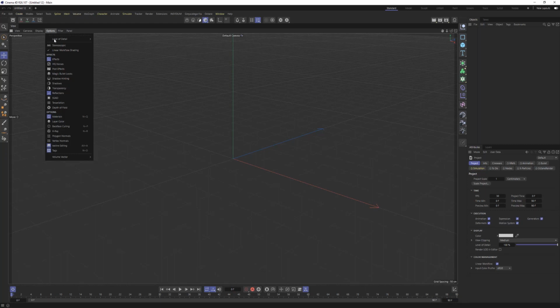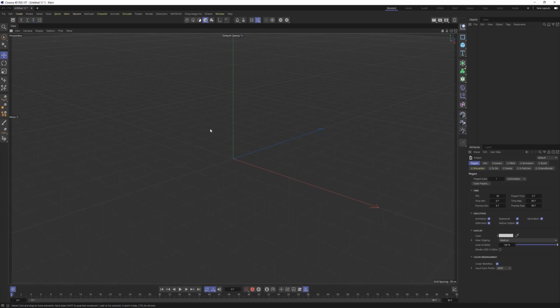First, let's go into options. Go down to where it says materials. Let's turn the materials off because a lot of these models will have a lot of high resolution materials that are attached to your object. So let's get those out of there so they don't have to load.